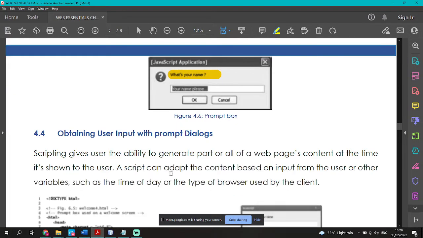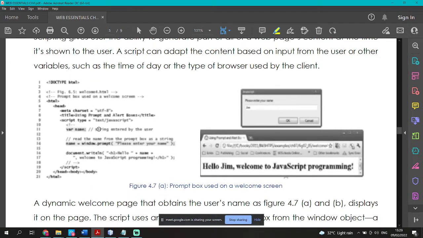Okay, that's the difference. This code is not very clear, but we will try to use it, and I will write it back roughly like this. First we put the HTML head, it starts with script. Script type equals text/javascript. Var name, and then it uses name equals window.prompt, enter your name, and then it displays the name on the page, and then it closes. Alright, how to start with it? I will show, I will stop here and I will show how to use the prompt box.